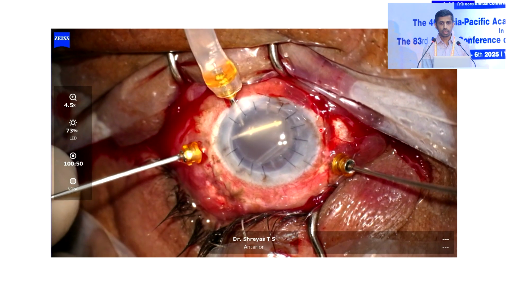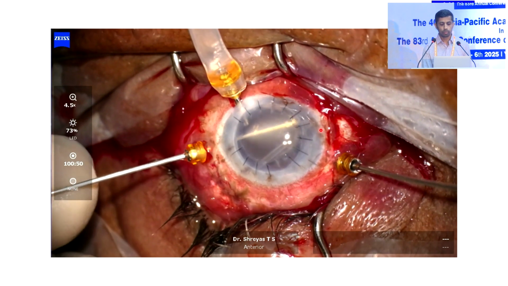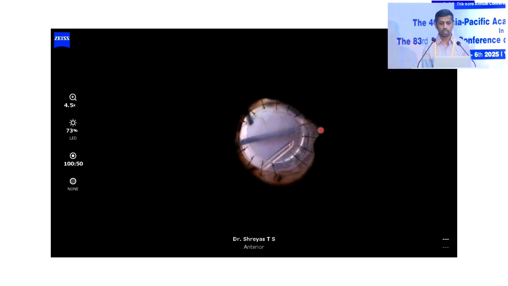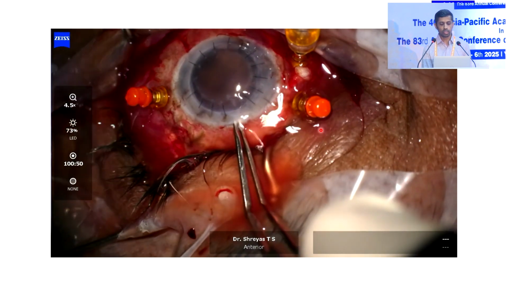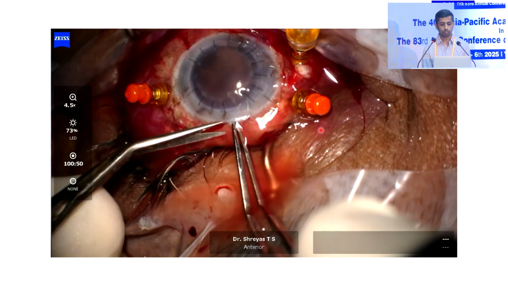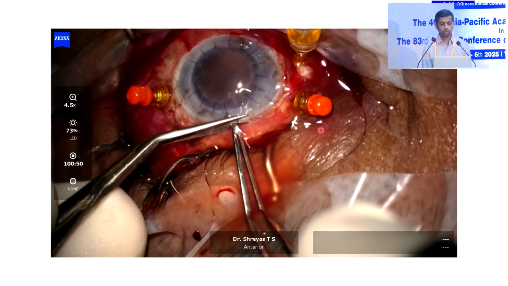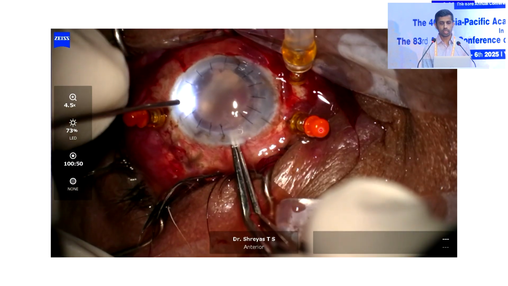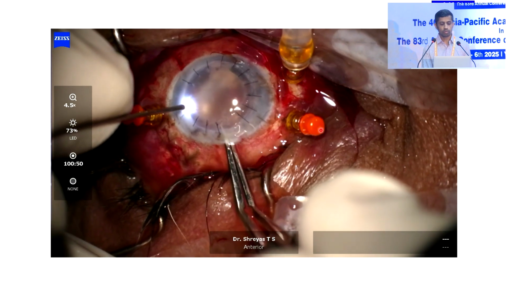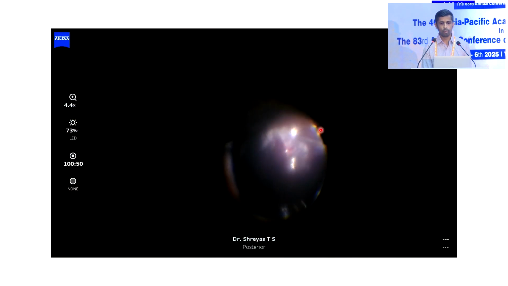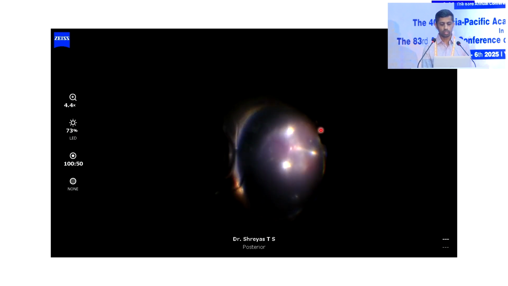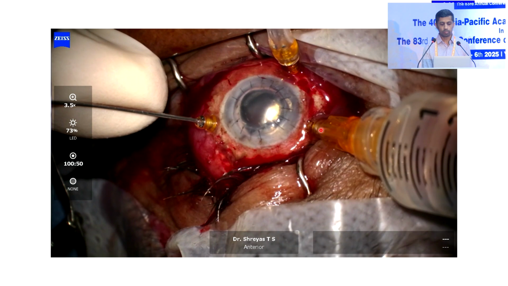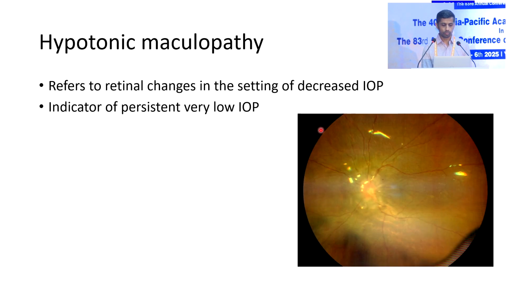So finally, again the vitreous was cleared from behind the IOL. We noticed that the tube was lying behind the SFIOL. The tube was then exteriorized, cut short, and then placed in the anterior chamber so as to avoid contact with the silicone oil. So this step is very crucial as it helps to prevent subconjunctival migration of the silicone oil. Subsequently, routine steps of the vitrectomy were carried out.